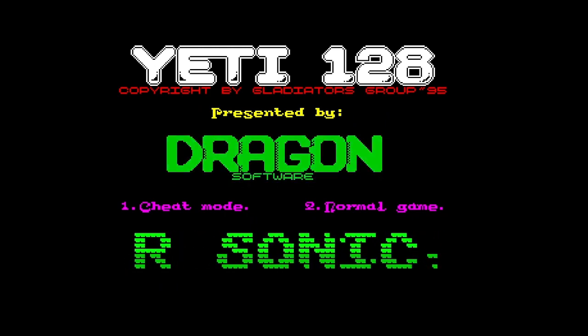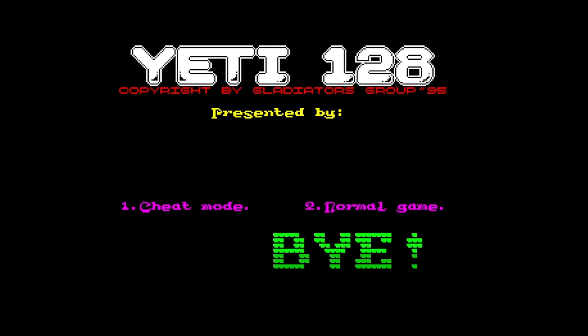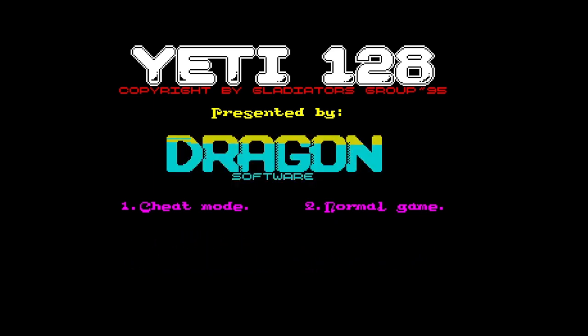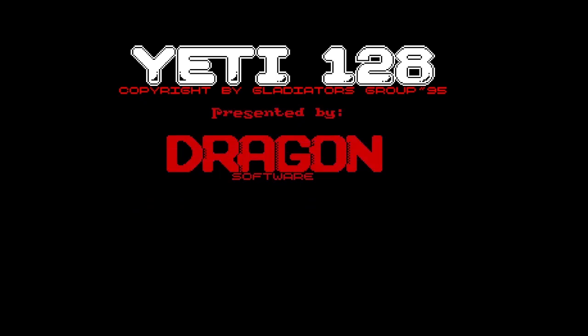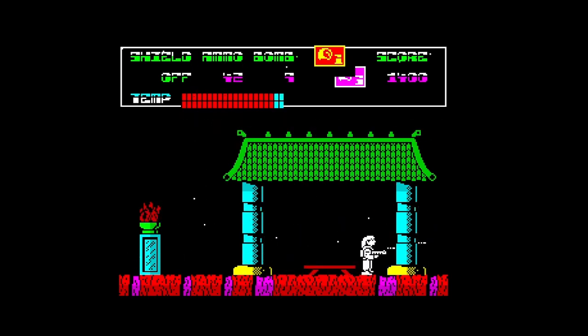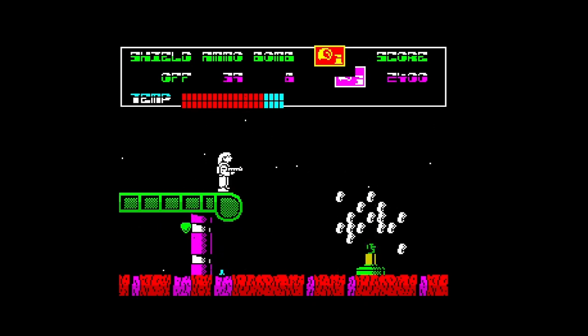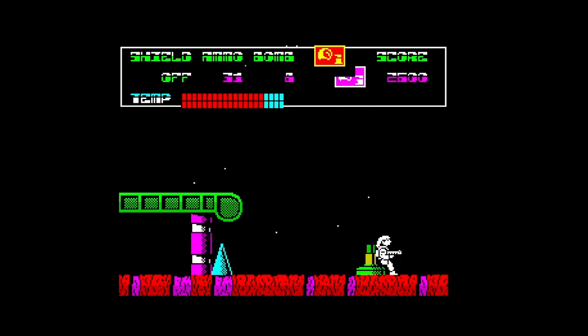Right. Okie doke, so here's the 128K version of Yeti with an option to cheat and an option for a normal game, but I'm going to cheat. Okay. All right, the music's good. Let's turn that up a bit. Right, okay. Let's take the high ground. So infinite lives by the look of it. No infinite weaponry.